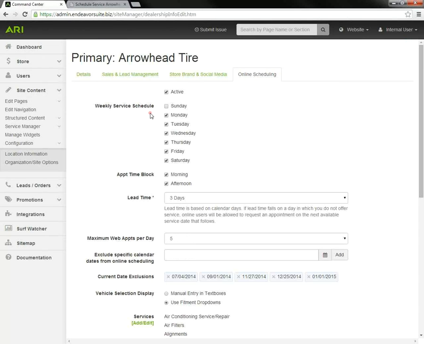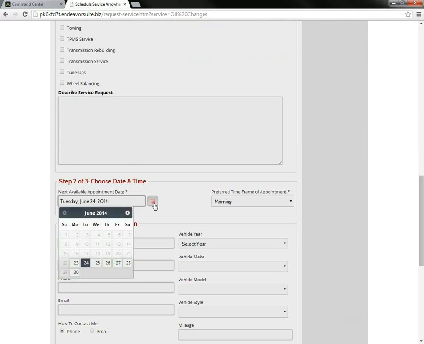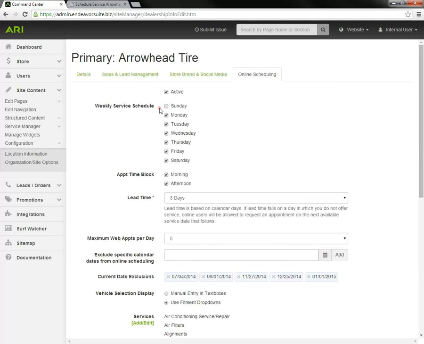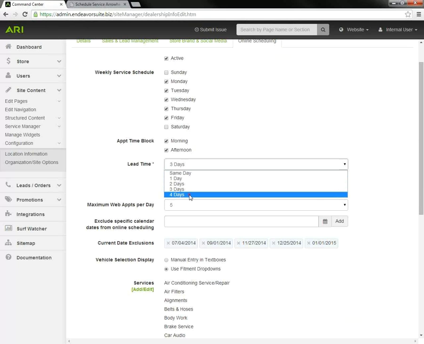So here we can check off what days of the week will populate on that calendar tool when scheduling services. So I'm going to have that set to Monday through Friday. You can also adjust how much lead time that calendar tool will accommodate for. So you could set that from same day up to 4 days for the lead time.